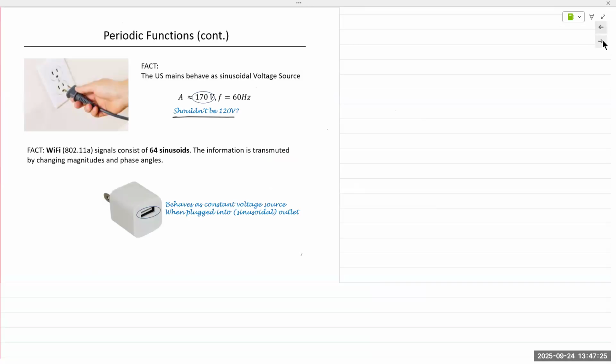So if we go over here, it's asking the question, why is A equal to 170 volts? Why is it not 120? So let's reflect on that a bit. The technical definition of AC is that it does not have a constant value with respect to time, meaning at any given point in time, its value is different. Yet we are putting one single number to it. We are saying it's 120. So if it changes its value at any given point in time, how can it only have one single value?